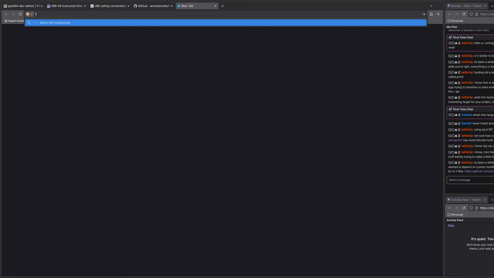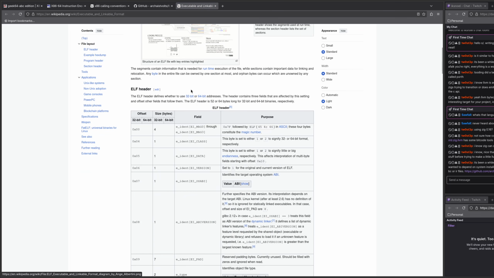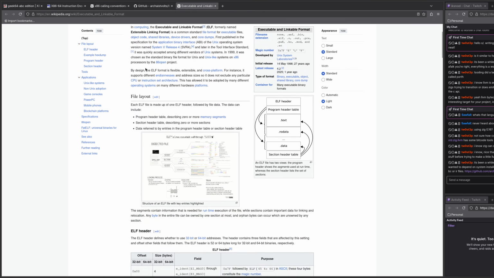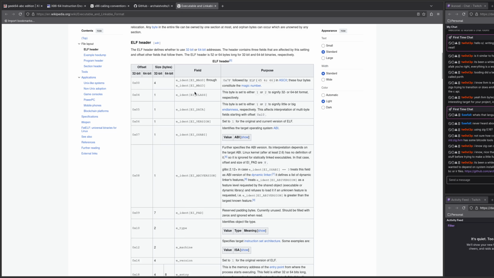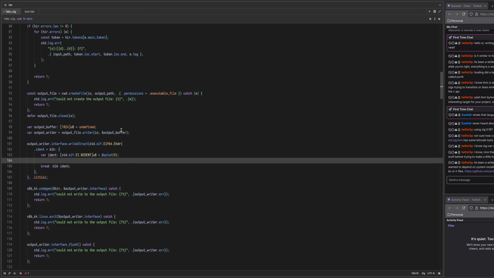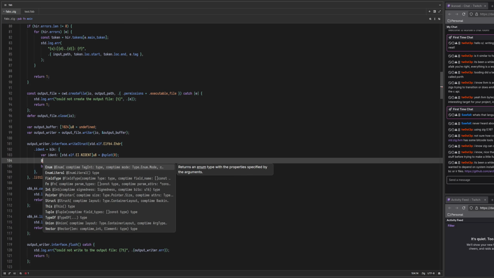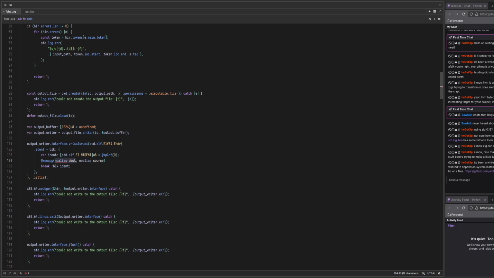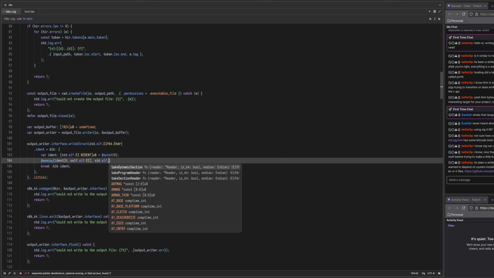Ident has a few things in it that I do not remember, so wiki elf format should bring us to, yeah, perfect. There's a magic, which is the elf magic, preceded by a 7F for reasons. What we can do here is say mem copy ident 0 to std.elf magic.